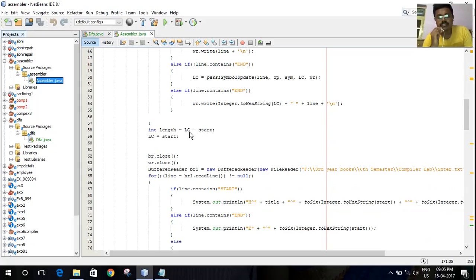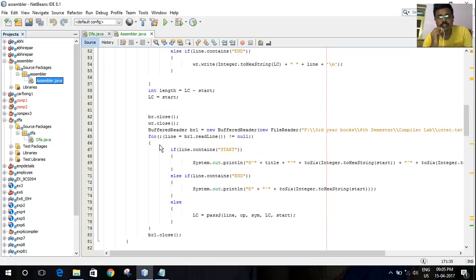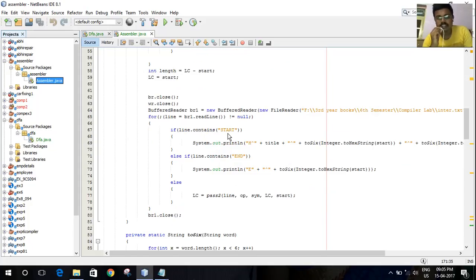Length is equal to lc minus start. The last lc minus start will get the length. Lc is equal to start. Then br dot close, write dot close, so we are closing both files, and buffer reader br1 is equal to, now I am taking the file reader for the next file until it is null.